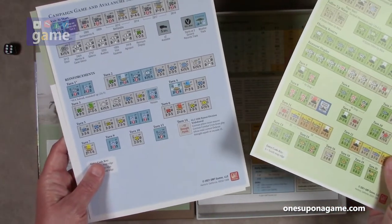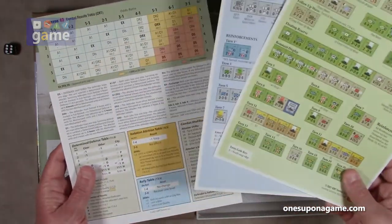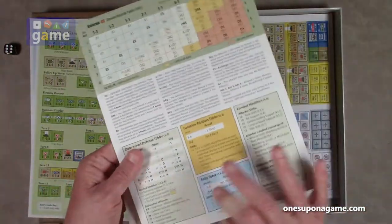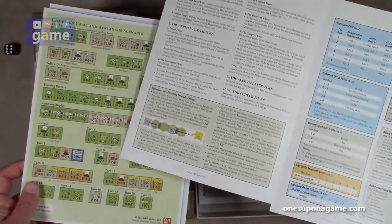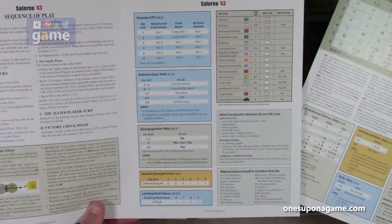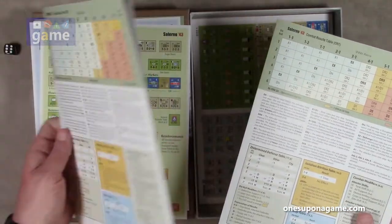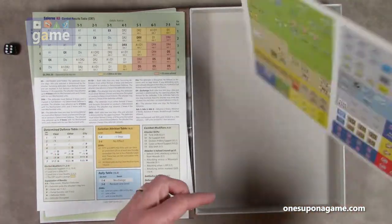I assume this is the Axis and this is the Allies. And then we've got two copies of our CRT and player guide. Both of these are on that great GMT coated cardstock, full color. You get two copies of this one: the sequence of play, the CRT, different tables that you're going to need, terrain effects, so on and so forth. Get two of those. And then just one sheet of counters.